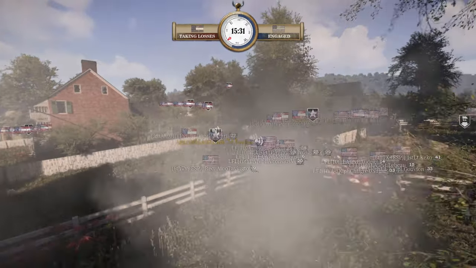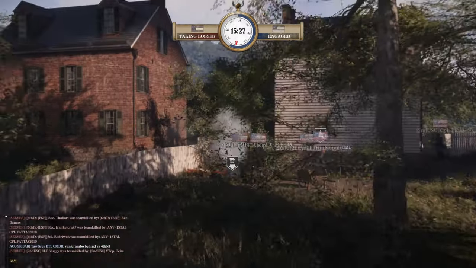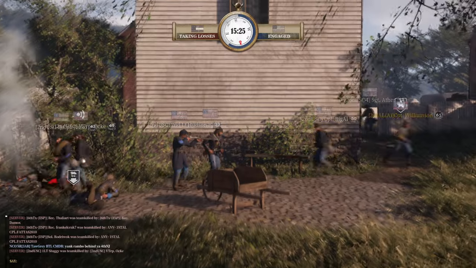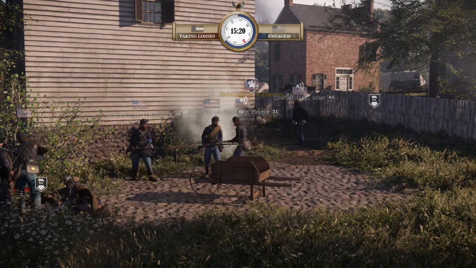And the Union has lost a decent amount of tickets on this. They're getting close to taking losses here. Oh, another charge here. Two USC taking care of what's left of Williamson.